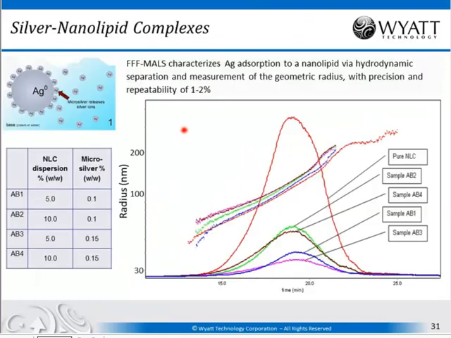This is an example of separating some silver nanolipid complexes, and it nicely illustrates the sensitivity of the MALS measurement downstream of the FFF. These are nanolipids which are coated with microsilver, and depending on the conditions, there are different amounts of microsilver bound. These are the FFF separations. In the red here we have the nanolipid by itself with no silver. That's the red trace over here. And then different amounts of bound silver. We can easily identify, based on the preparation conditions, how much silver is bound to the nanolipid based on the radius. This is highly repeatable, so if you do multiple injections of the same material, they overlay perfectly. So these very small differences that we see here are actually quite robust.